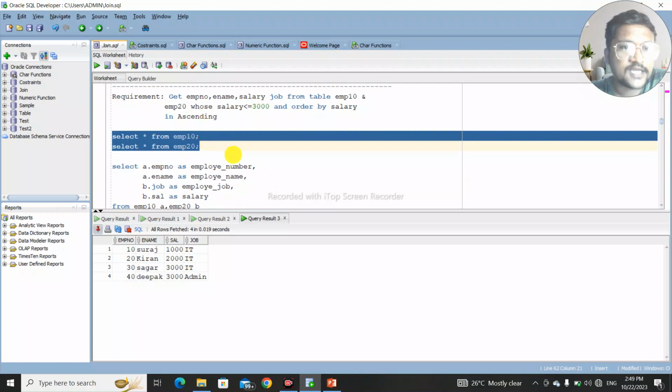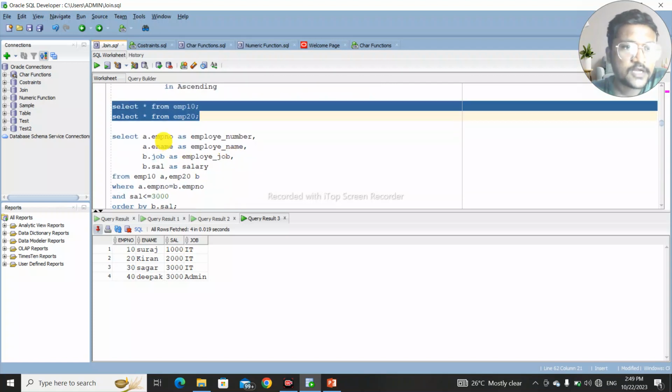So let's see how it works. Now again as usual, A dot employee number, A alias from table number 1, EMP10, as employee number, then A dot ename as employee name, B dot job. Why? Because job is present in the second table, EMP20. So B dot job as employee job. Employee job is the alias name for the particular column.